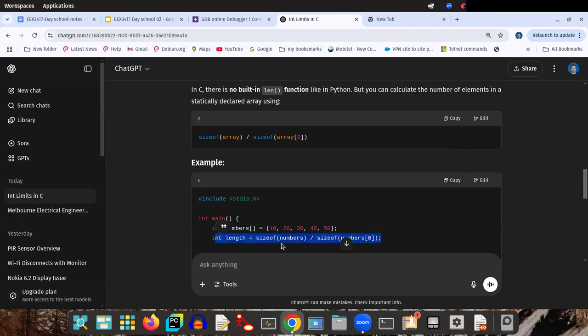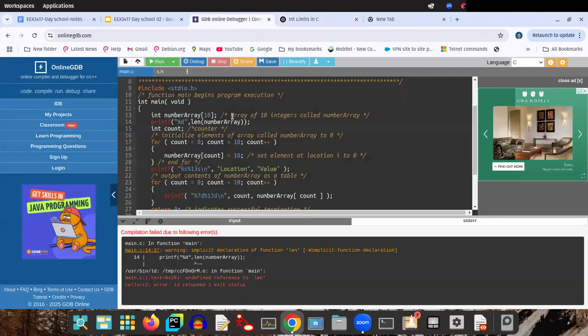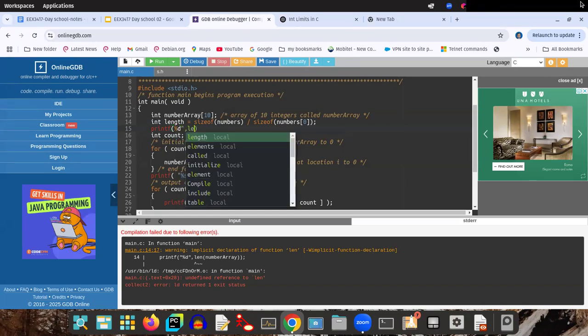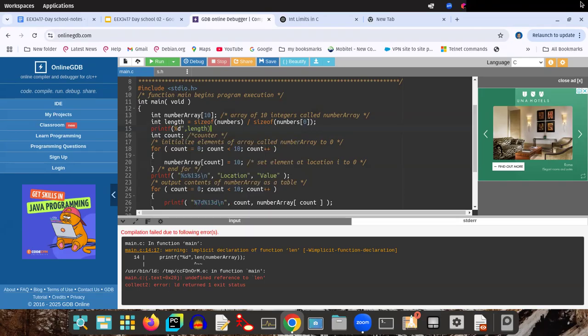In C programming, there is no direct command for this one to correct. printf either d, length.